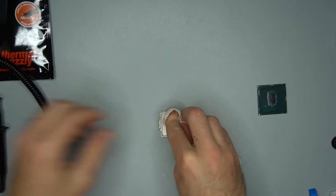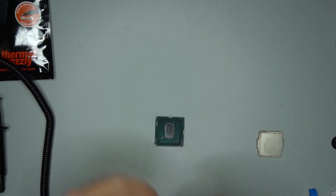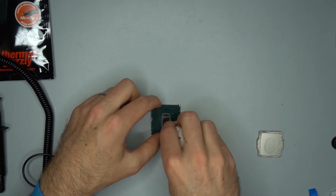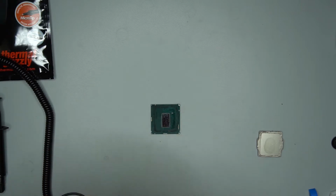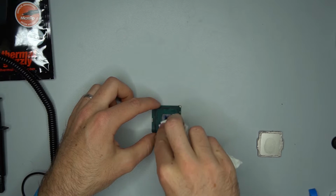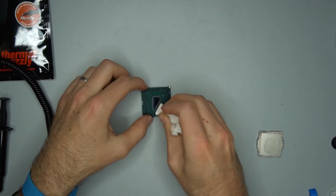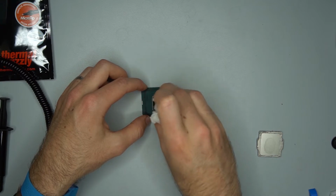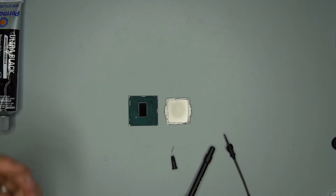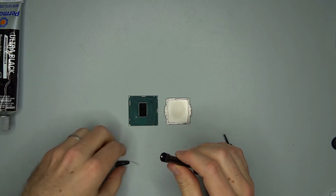I'm going back with a paper towel and some alcohol to clean it further. I'm trying to get as much off as I can. I want this CPU die to be shiny. Now for the fun part. It takes very little liquid metal to properly transfer heat.